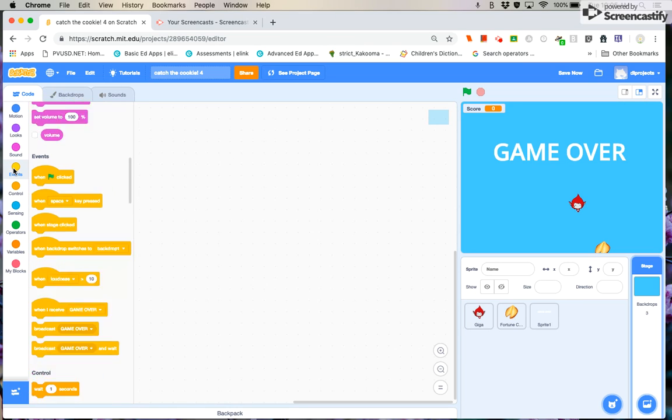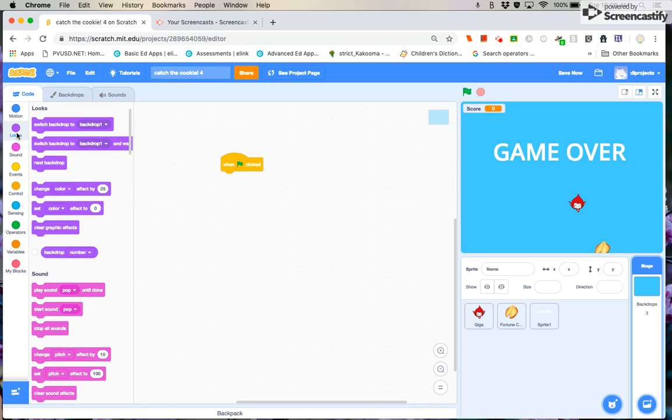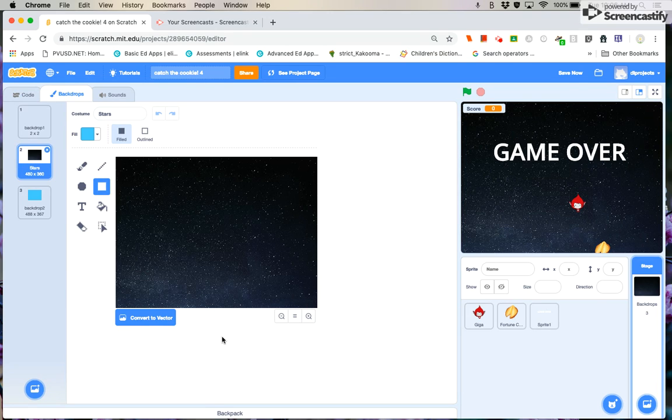So let's head over to events and I'm going to choose when green flag is clicked because we know that's what starts the game. And I'm going to go to the looks menu and choose the very first block, switch backdrop to, and for my game, I want it to be stars. That's my original backdrop. Yours will say something else. So then I want to just change it back just for when I'm doing my coding. I want to look at how it's going to be at the beginning of the game. So I'm going to come over here to the backdrops tab and click on my original one, my stars. So that's all I'm doing. Step 1, dealing with the backdrop.